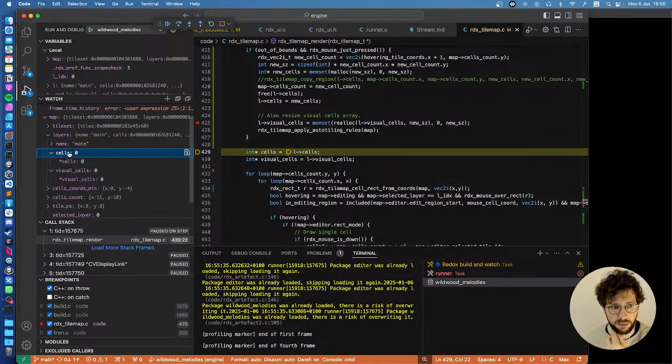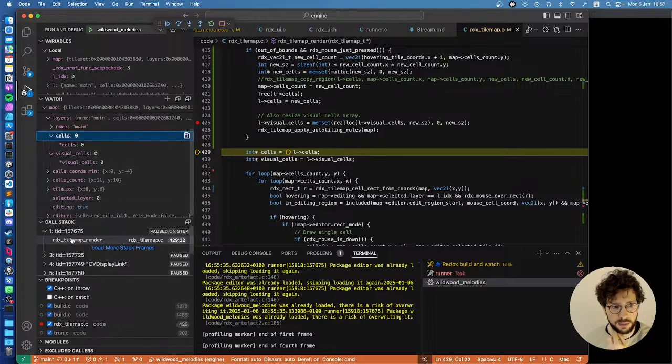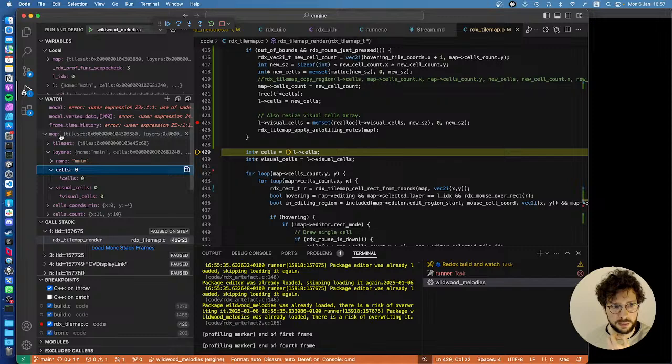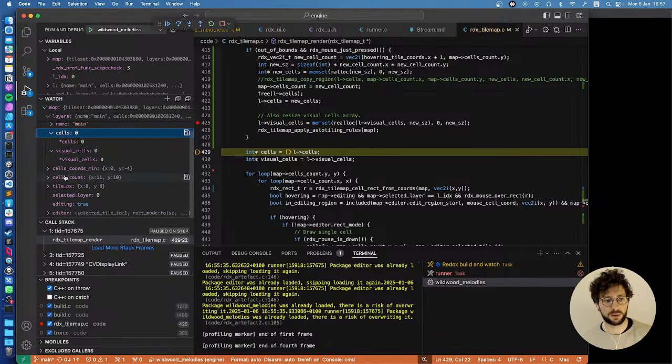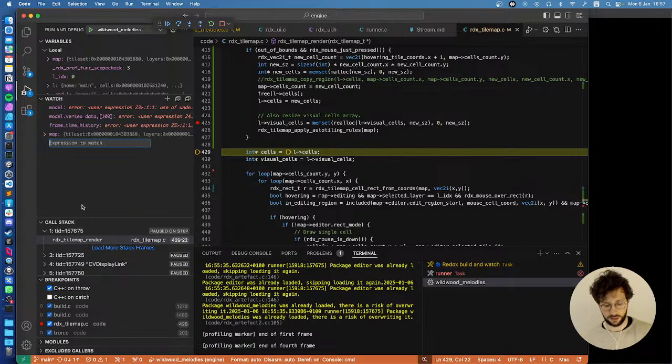And if I try to access maybe memory beyond, so let's try map, layers, first layer, yes, working, and cells, and then try to access different cells. So if we want the last cell, 10 by 10, we got 0, okay, and then 11 by 10, got a big number.